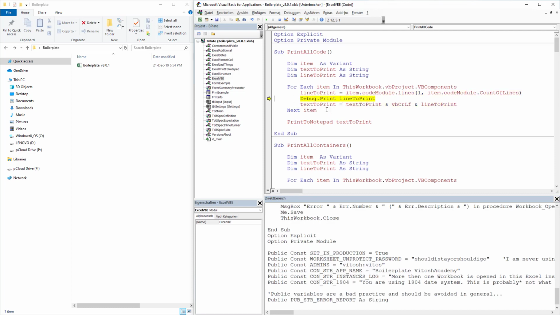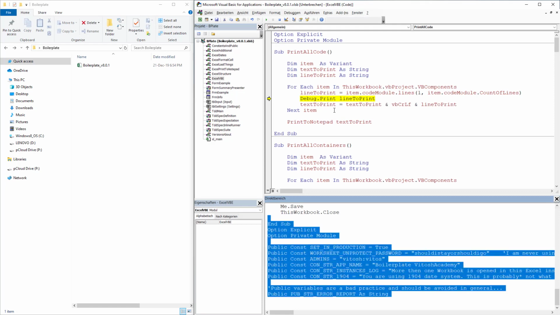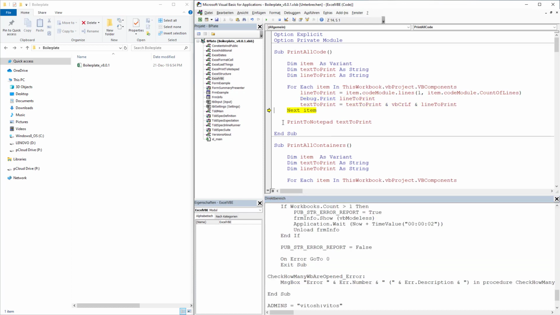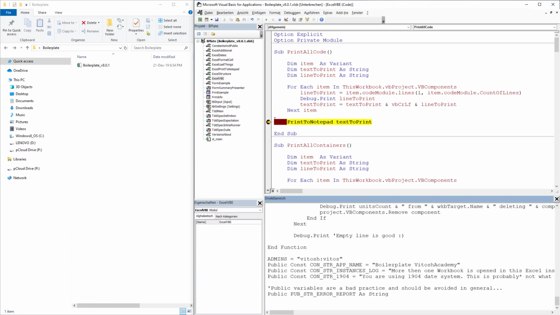The next line is, as you see, the important constant and public line, then next, and all of them are printed. So you see only 200 present. In order to show more than 200, I have implemented, of course, the print to Notepad function that I have shown in the previous video.